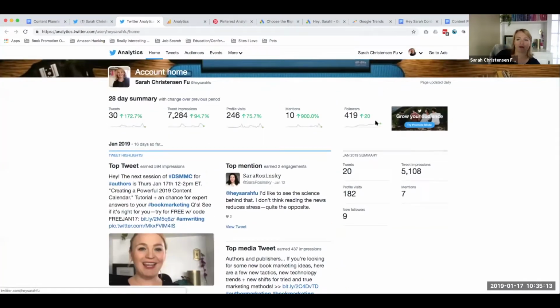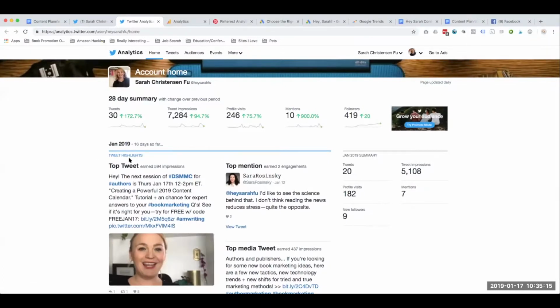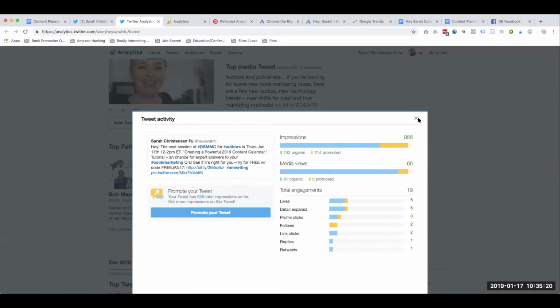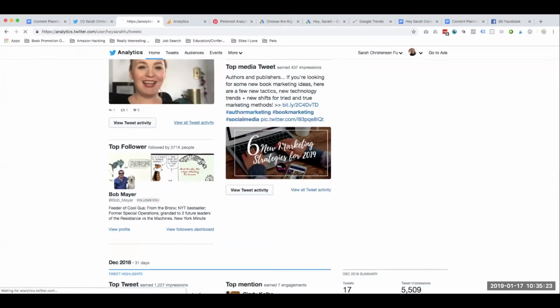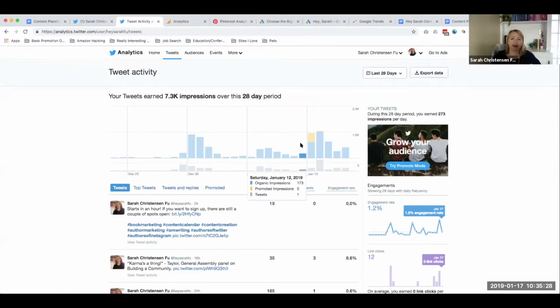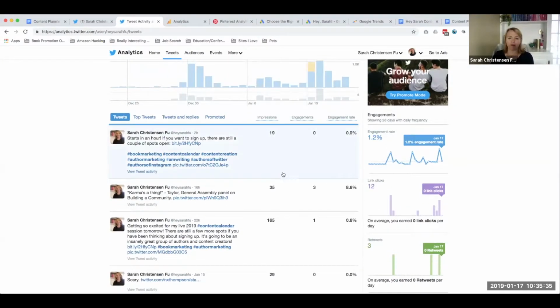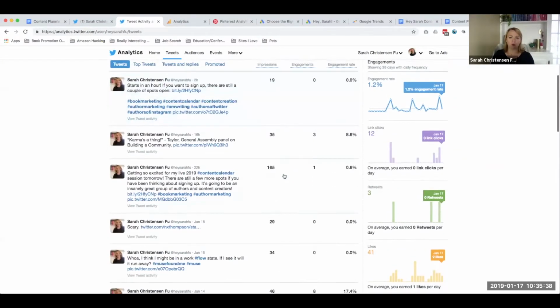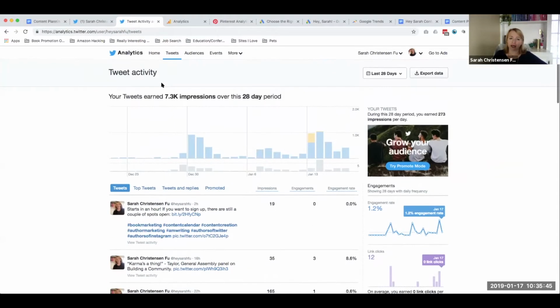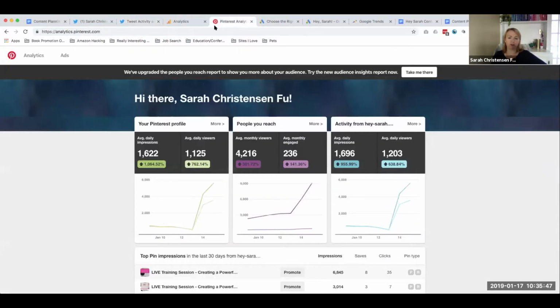So basically, Sarah, if I understand correctly, this is a really good thing to do as our kind of homework. Like if I wanted to do some homework tonight, I should take these two forms and just start filling them out with the data. Yes, that's exactly right. So just take that look. It doesn't have to be as in-depth as all this. It just can be that top level. What you really want to do is find out what's working. You don't want to just keep throwing out posts. So yes, it's homework, and you can go through to Pinterest Analytics.